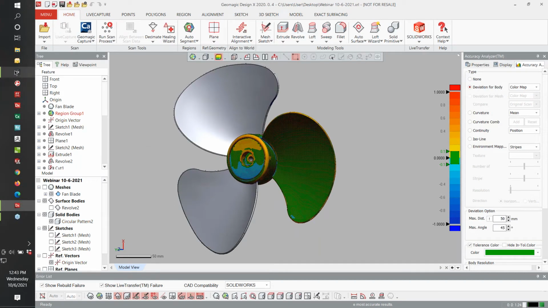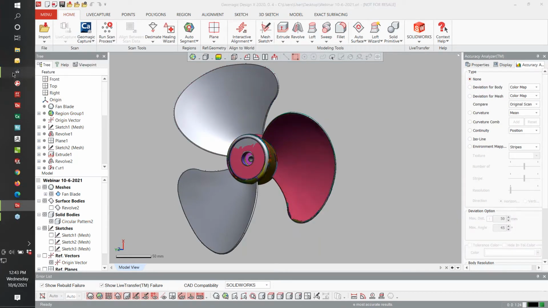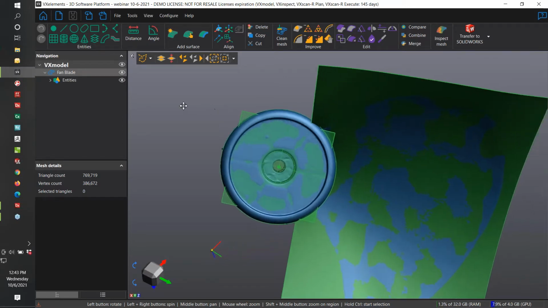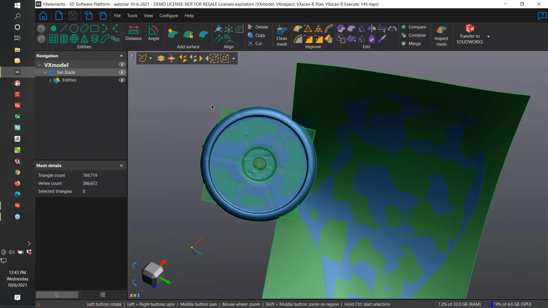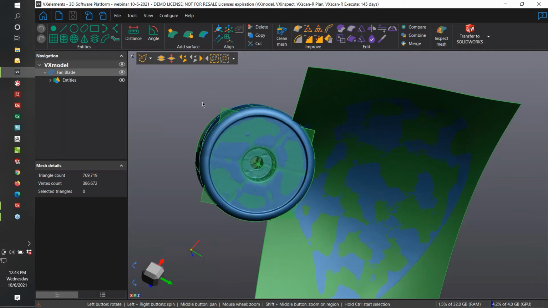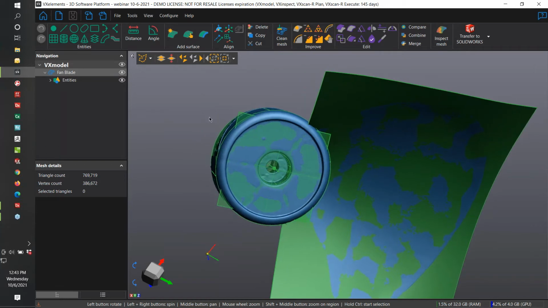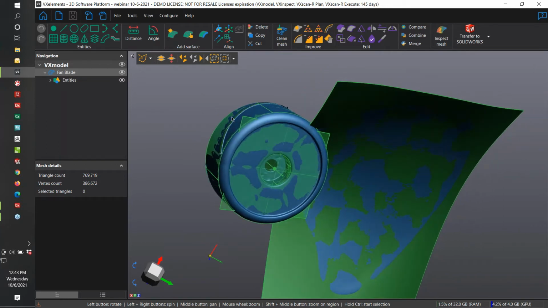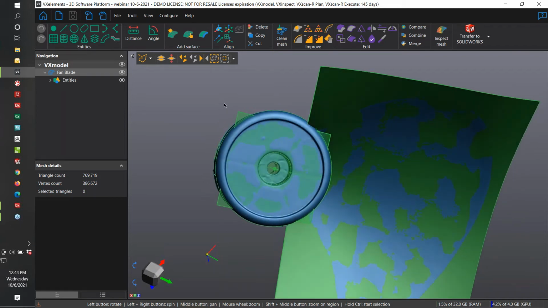In addition to Design X, we also have a software here in-house called VX Model. VX Model, although it's not a standalone CAD modeling package in and of itself, is a module that's housed within the VX Elements environment. So what that means is you can finish scanning with your Creaform hardware and jump right into VX Model to start creating some reference geometry. I say reference geometry because you aren't creating a beginning to end CAD model that can be output as a STEP file or a Parasolid directly from VX Model. What you're doing in VX Model is creating reference entities, reference planes, cross sections, etc., that can then be used and sent to a third-party modeling software like a SolidWorks or a CATIA to create the CAD models there.